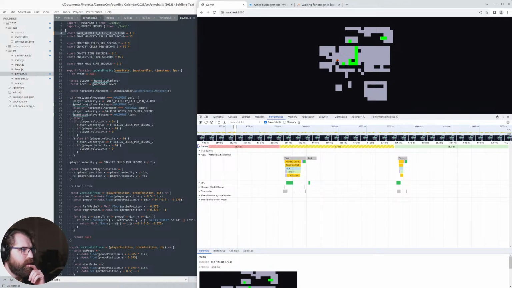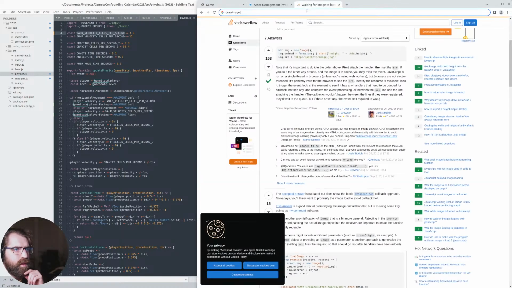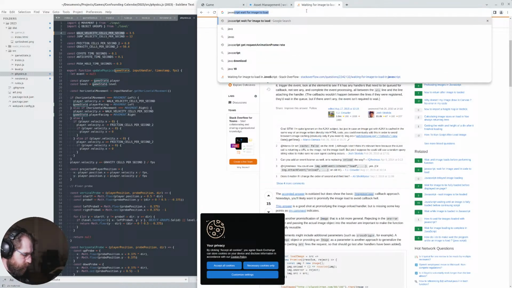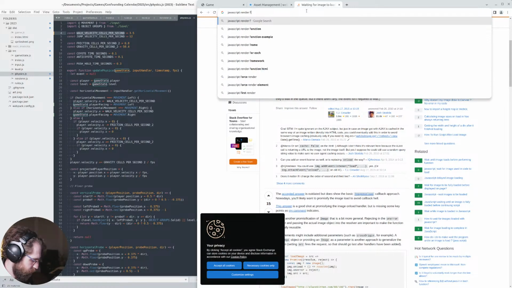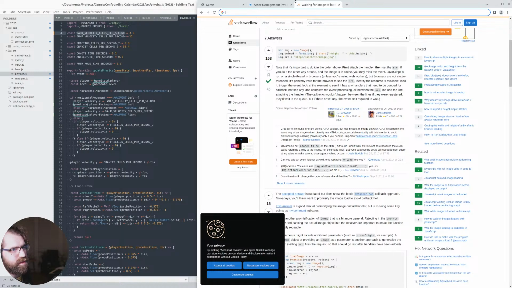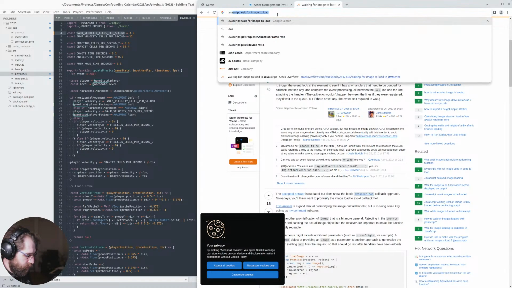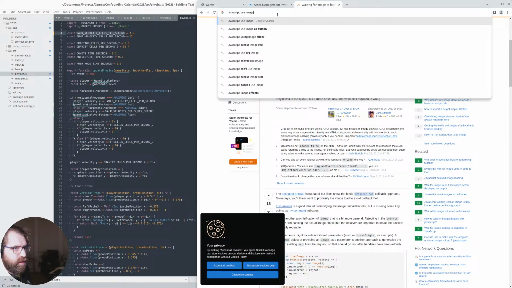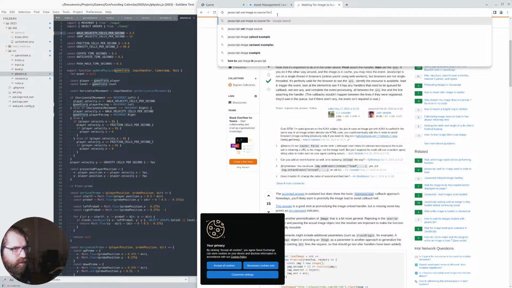Isn't there a JavaScript render from? Well, I guess I shouldn't be creating an image. JavaScript use image as source for draw image.